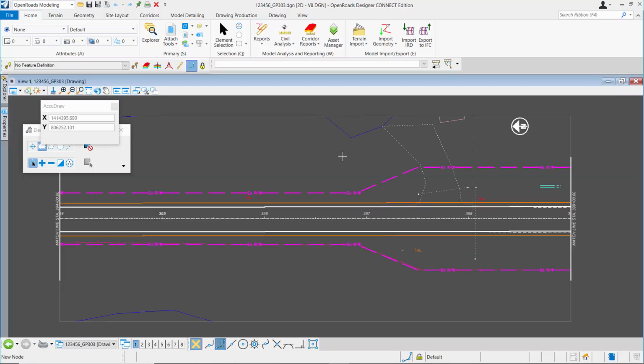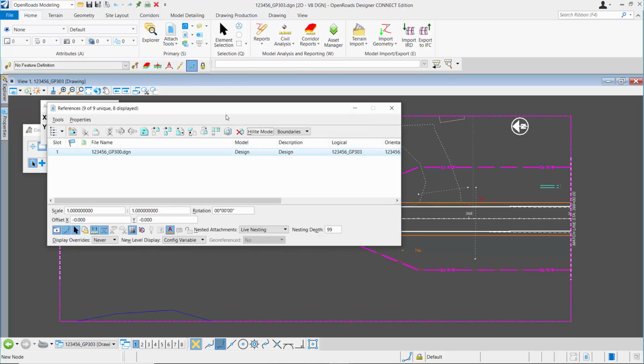The reason I'm going to do that is because I want to keep my drawing model and sheet model in sync with each other. So the way ODOT has the references defaulted when you clip sheets with OpenRoads, if I look at the attached tools, they're set with display override set to never. Now this variable impacts the display of levels and reference file on-off status for nested references.